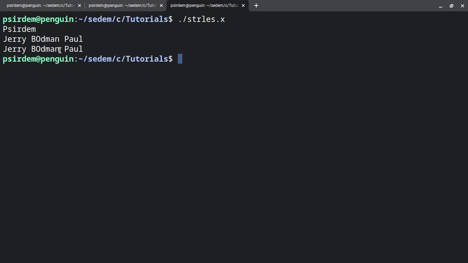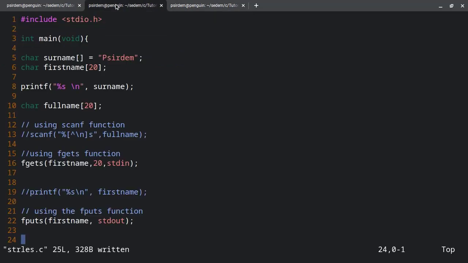It prints Jerry Bodman Paul for you to see. So basically that's how the fgets works. Fgets prints every word you give it. So it depends on the use case that you would like to use the fgets for.